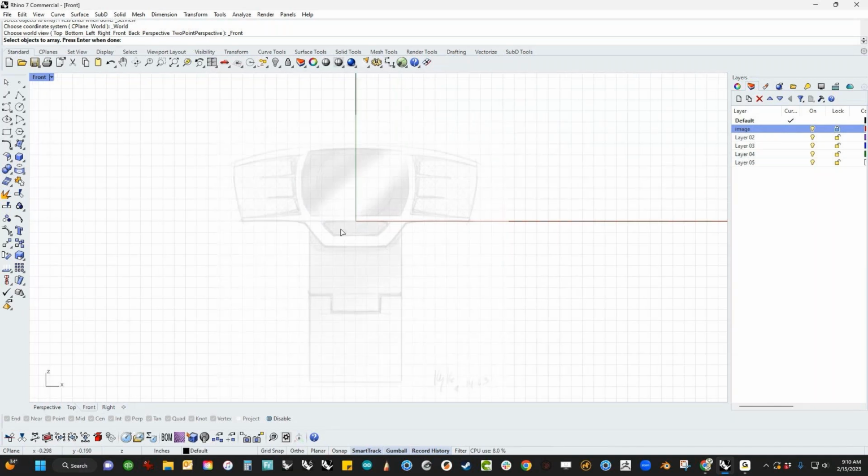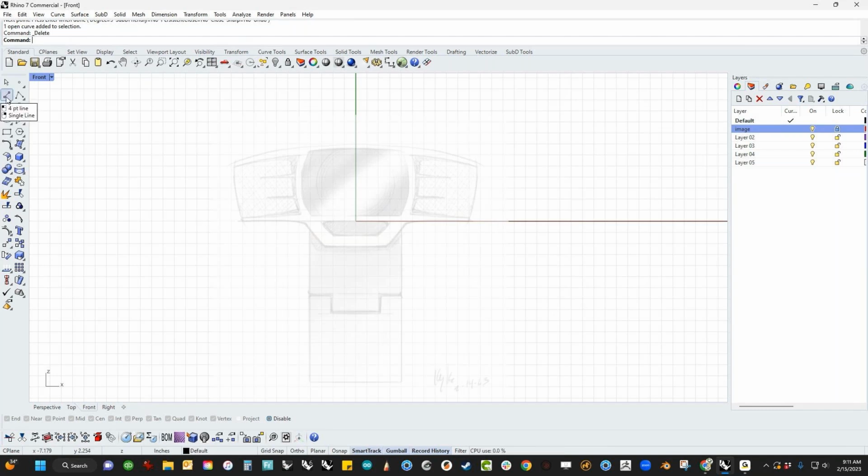So let's think about how we're going to build this for a second. I'm imagining that this is actually an arced surface. If we were looking at it in plan view, it's going to have a shape something like that from top view. So let's start with some simple line work and lay this out with a little bit of 2D drafting, right? I'm going to start with the line tool.